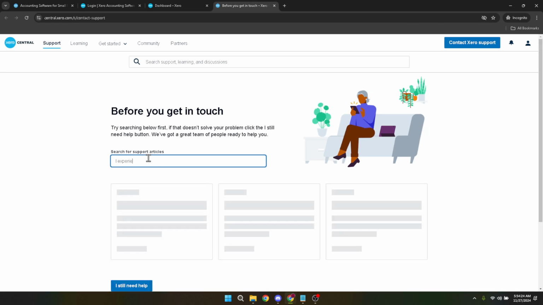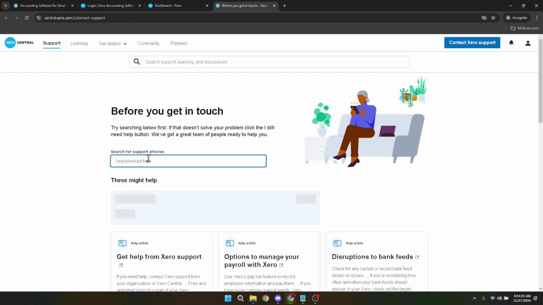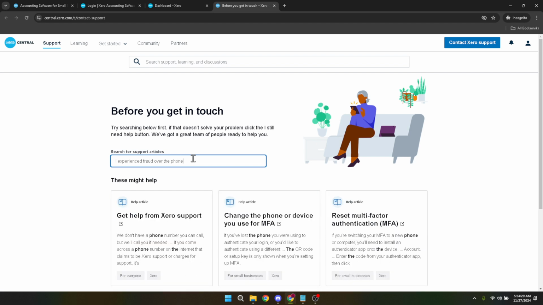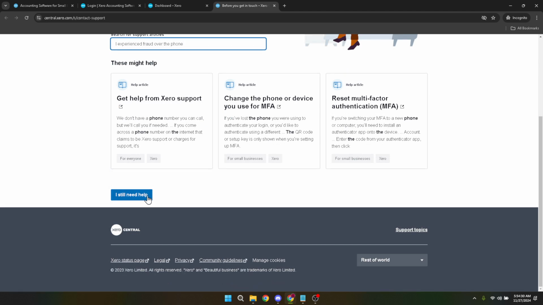Before we continue, it's valuable to highlight that Xero, understanding the vast array of concerns customers might have, does not offer direct phone support. However, they've got a reassuring workaround for urgent matters. If your concern is deemed urgent, Xero's support team will call you back, free of charge. This commitment to resolving pressing issues quickly ensures that your operations are not hindered by unforeseen software snags.